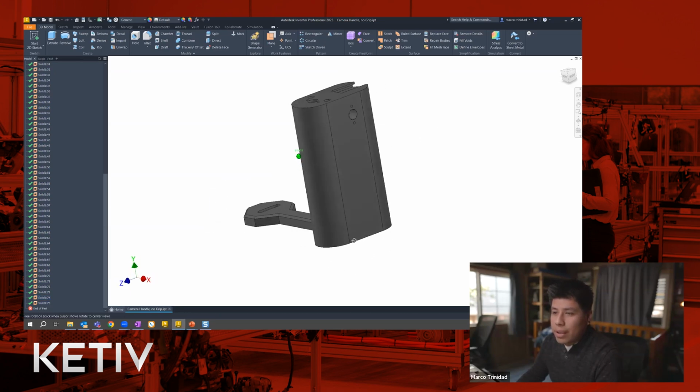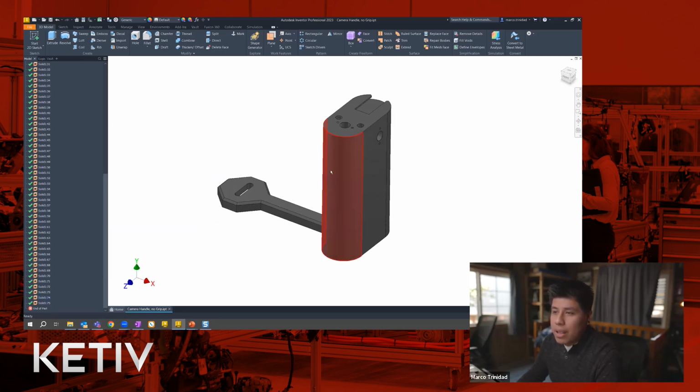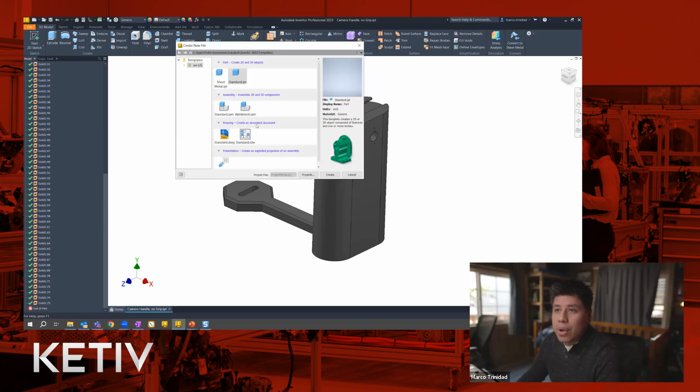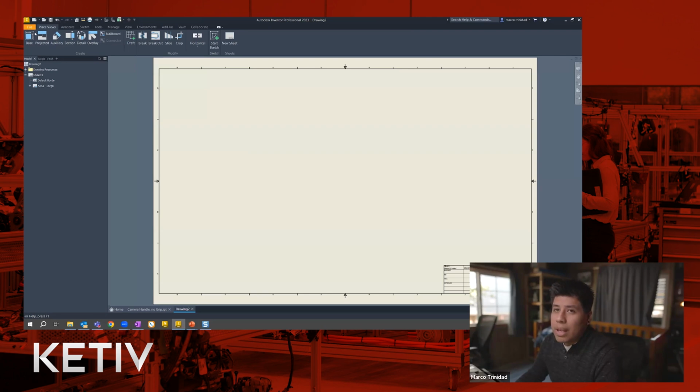Now, another thing that comes up is that now that we have this surface model, let's say we can't stitch it into a solid. Let's say it's missing some of these surfaces, so I can't quite make it a solid. Now, if I go into a drawing, so I'm going to create a new drawing. If I drop this part in here, first thing I've got to do is save it.